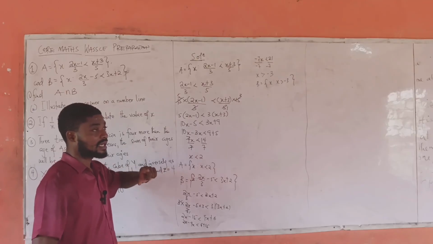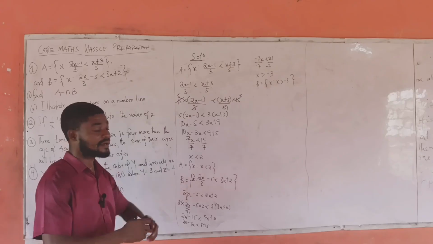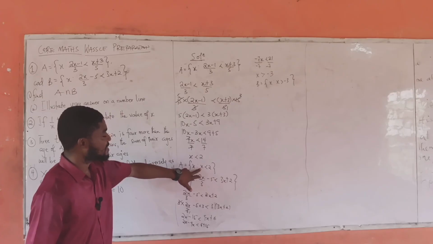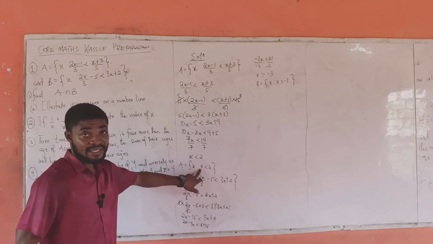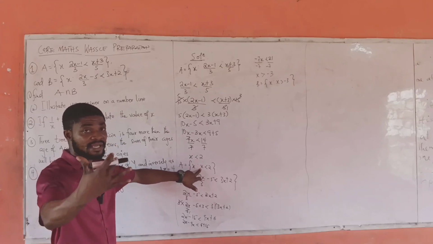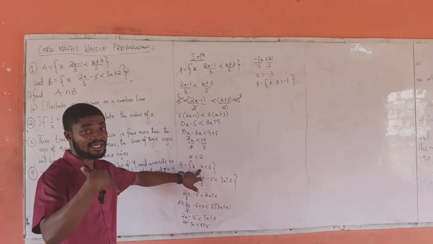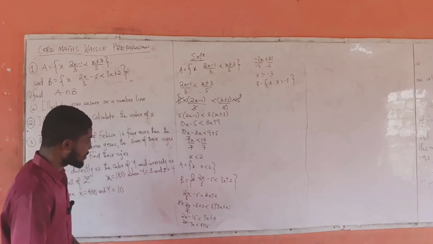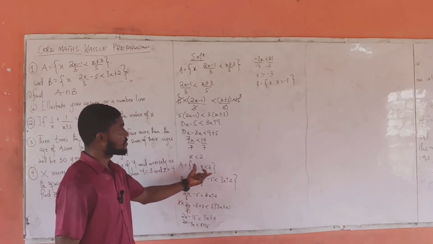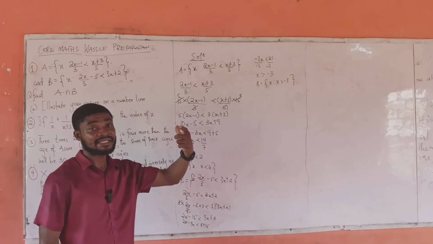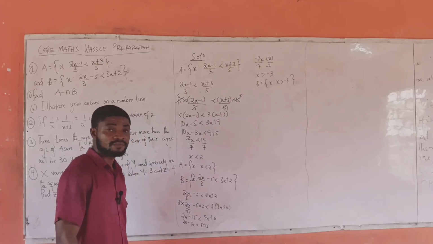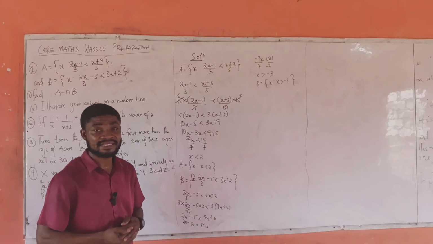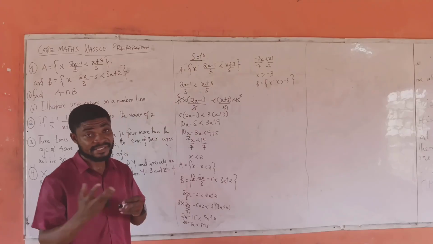So we can juxtapose this on the graph. The intersection now would be which of them should come first. That is what we are going to look at. The negative cannot be on the right side, it should rather be on the left hand side. So how do we put that together? So we compare. This is x is less than 2, and this is x is greater than negative 3. If x is greater than negative 3, then it means that negative 3 is less than x.